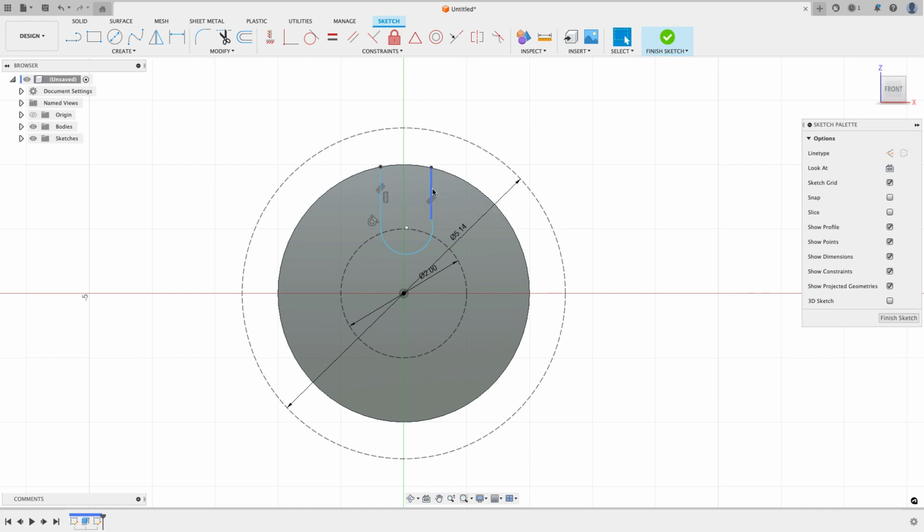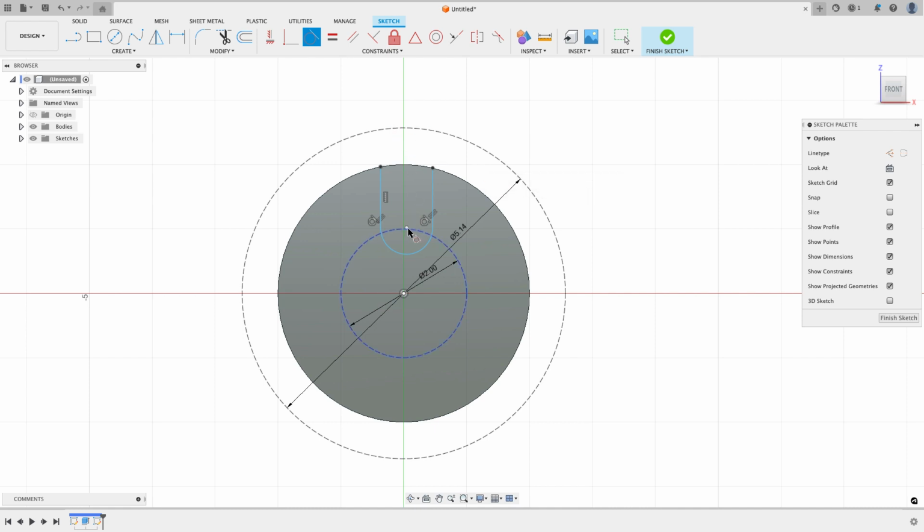And if I hit the escape key to get out of it, if I click on any of these constraints, it should show me the things that are participating in that particular constraint. Here you can see that I missed a tangent constraint though, so I can just go and add that tangent. And those are the things that I'm looking for when I'm creating shapes like this.